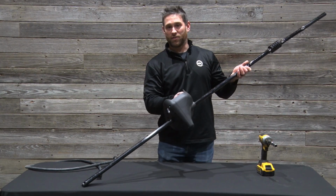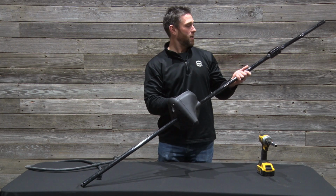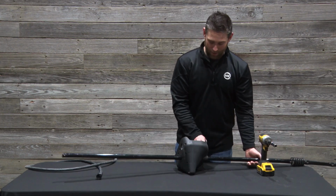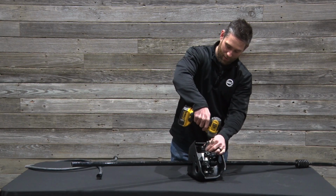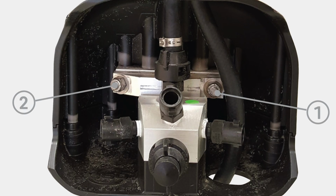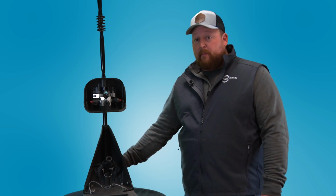As you slide the base on, you can determine your height. It's adjustable from the pinch point down to the top of the wide drop base. So you can move your height up and down depending on where you want to apply. Just tighten those bolts up. When you tighten those up, you need to make sure that the base is lined up along with the 360 wide drop base down below.